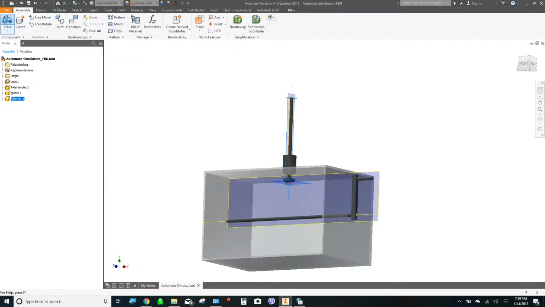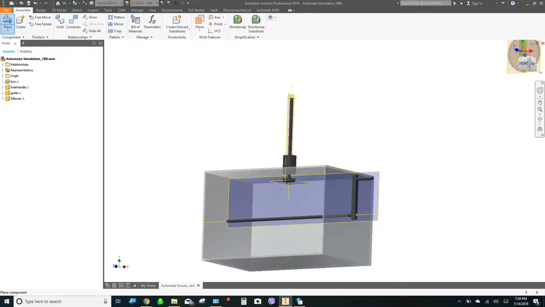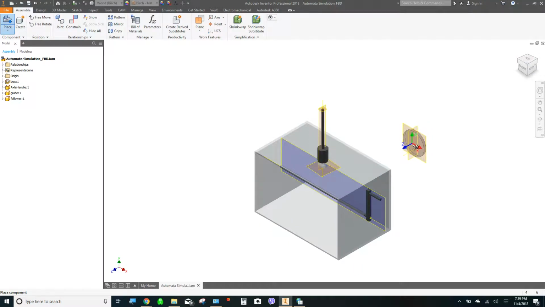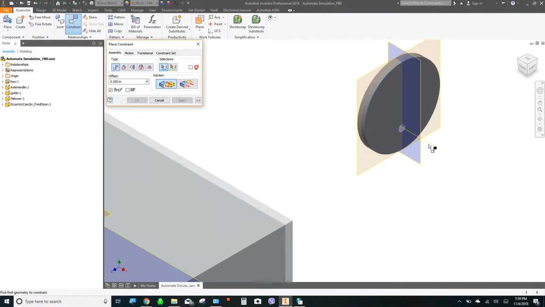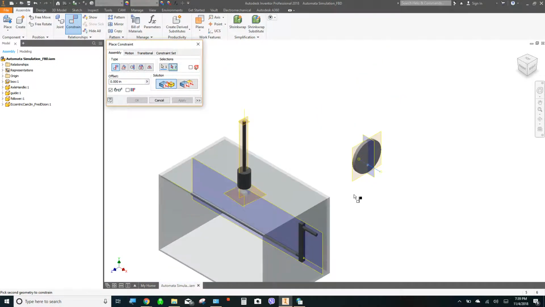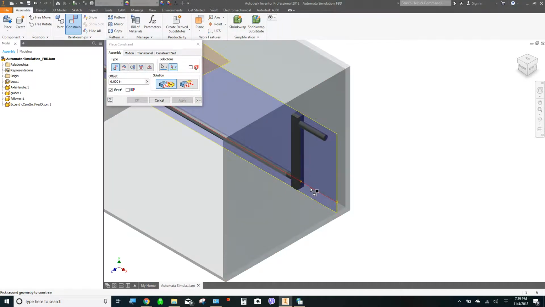So we're going to place the cam now. We want the 2-inch cam. I'm going to click on home to show you what it looks like. So now we need to rotate this on the Y. Click, cancel. We're going to constrain this 2 times. We're going to constrain the axis of this cam, of the hole, and also on this line right here. Okay, now they line up.